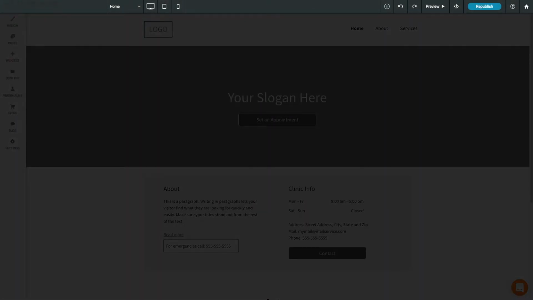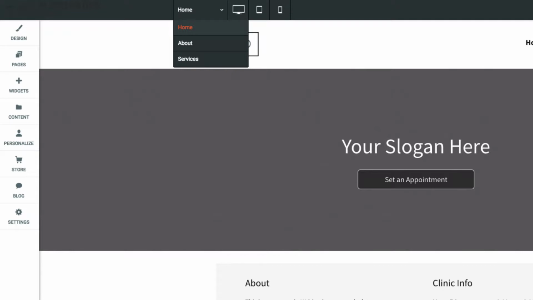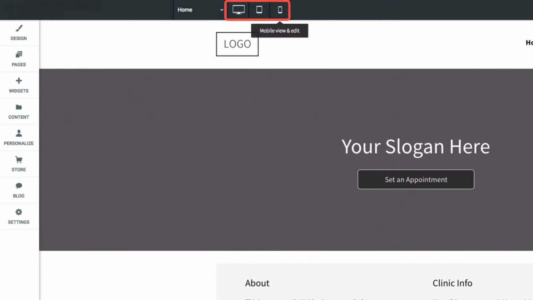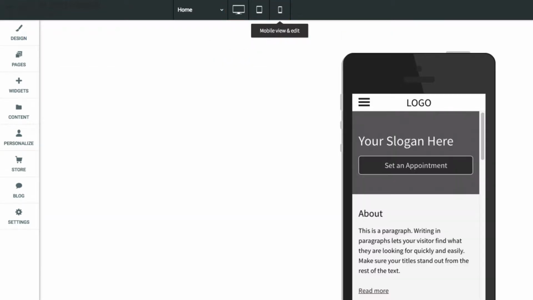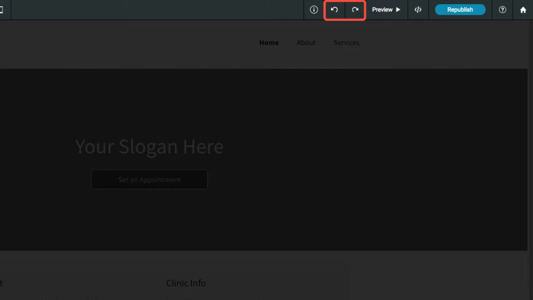At the top of the responsive editor is the top bar. Here you can quickly jump to other pages on your site, or change the view from desktop to tablet or mobile. It's important to remember that these are not separate websites, but instead are how your site will look on other devices. On the right side of the top bar, you can undo your changes, open a preview of your site, publish and make your changes live, open the Help Center, or head back to your dashboard.